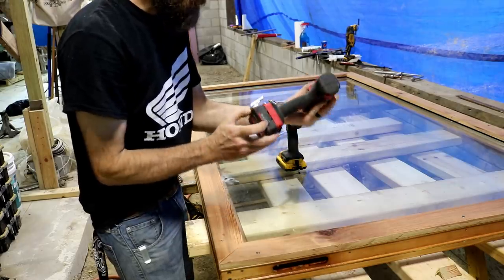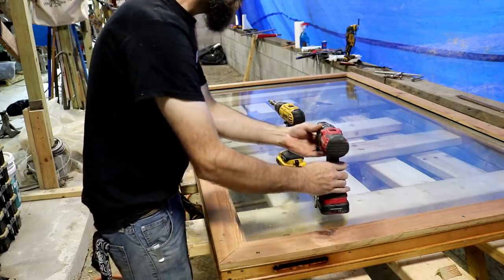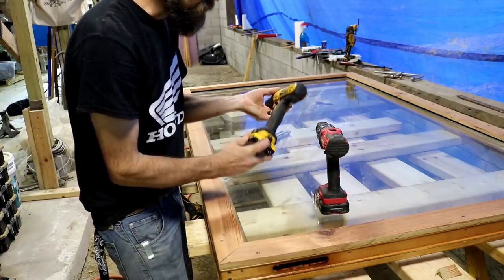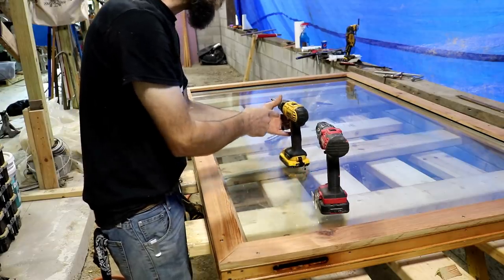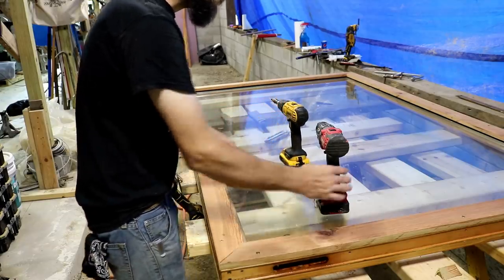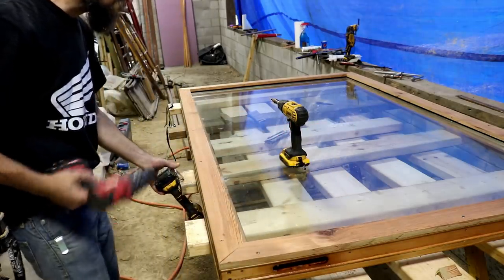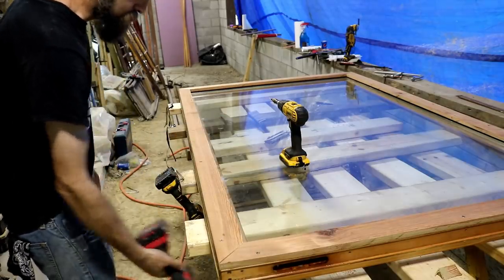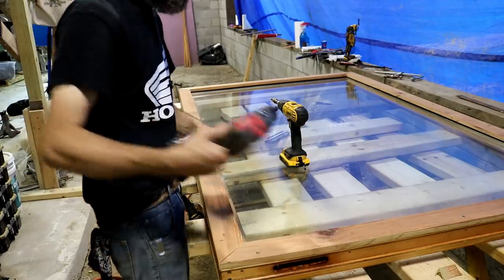It comes with the factory indicator lights on the battery, where this non-XR version does not, although this is an XR battery, so it does have it. This one did not come with that. It also does not come with a hammer feature, the DeWalt, nor does it come with the hook. I like the hook. So instead of setting this stuff on the glass, or anywhere really, you can hang it off to the side. Or if you're climbing a ladder, you can actually hang that on your pants pocket or something.